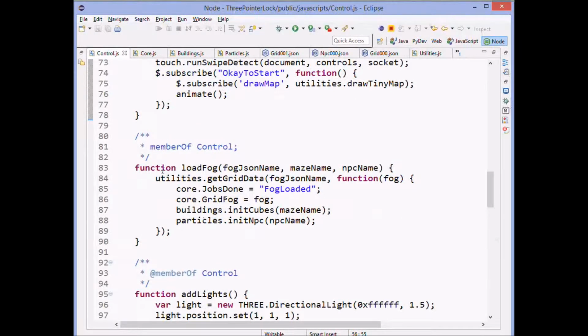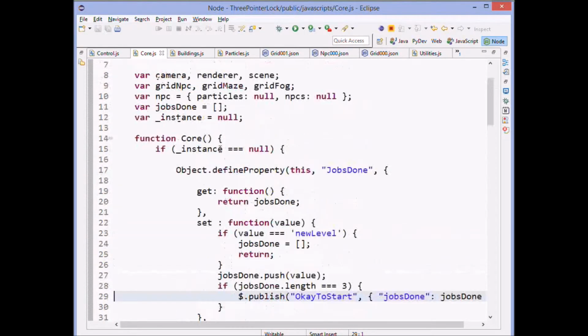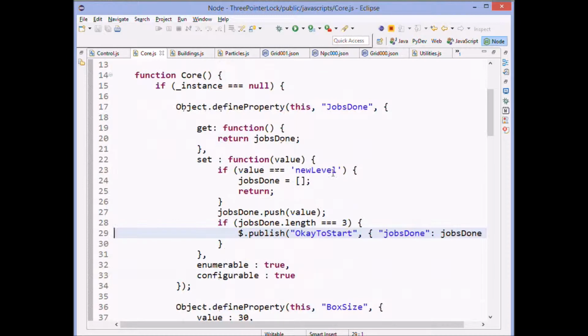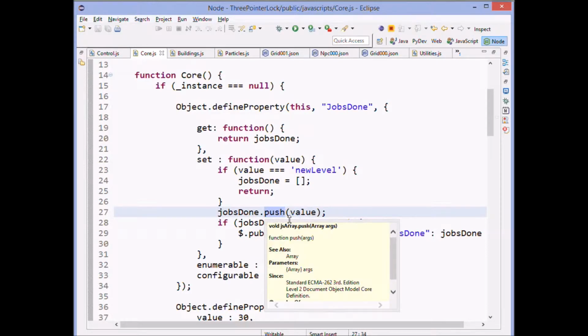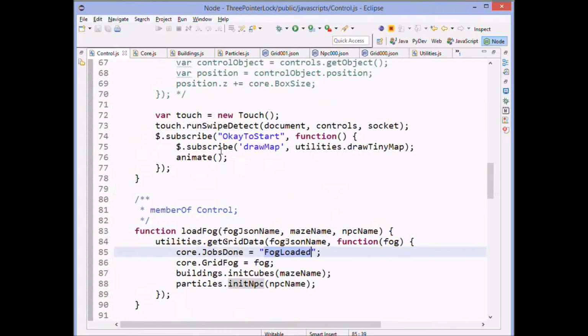I load the fog first, and then I do the cubes and init cubes, and when the fog's loaded, I say jobs done for fog loaded, and where that is in core. It doesn't matter how you keep track of this, but I've got an array of jobs here, and as each one gets done, I push it into my array, and when the length is 3, then I'm really finished. So then I can publish the event saying that the job is done.